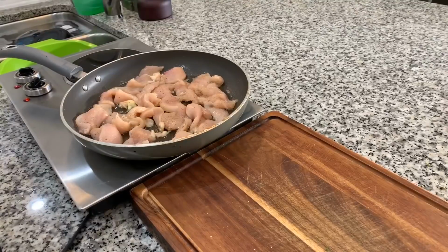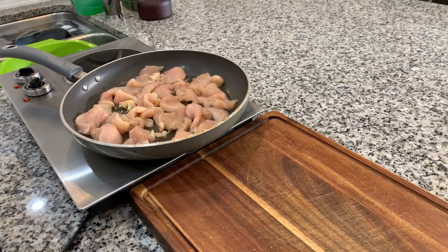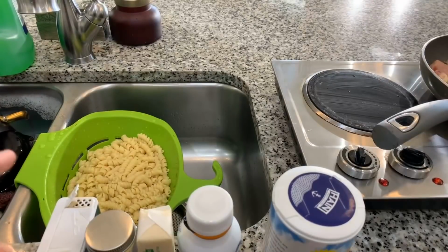We've got our chicken on a medium-high heat, and we're not looking for anything special. Honestly, all you need to do is cook that chicken until it's fully cooked. You want a nice sear on both sides. Once that happens, I'm going to make my way behind us because our noodles have cooked for 11 minutes. Let's get them drained. Our noodles are done, and we're draining them.